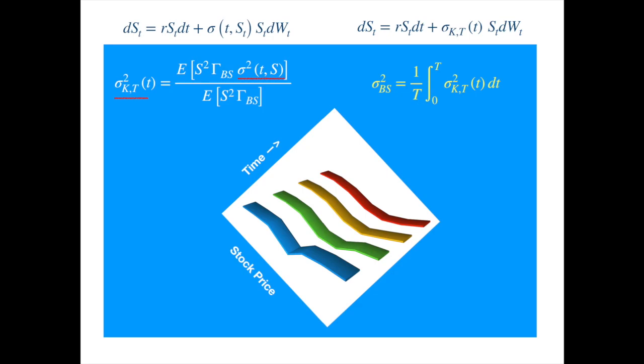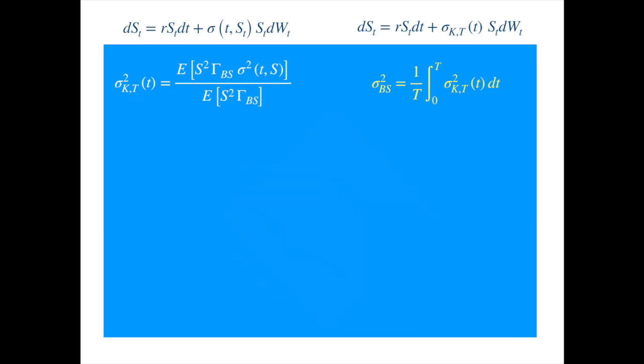Let's break down the right-hand side of the expression. So this is the right-hand side of the first equation on the left. Let's ignore the denominator as it is kinda scaling. Now in the numerator, we have the local variance, which is the square of local volatility, which we will leave intact. We know what S squared looks like. Now the other two terms, which play the key role here, are the gamma and the probability density. Remember, probability density is hiding in the expectation operator.